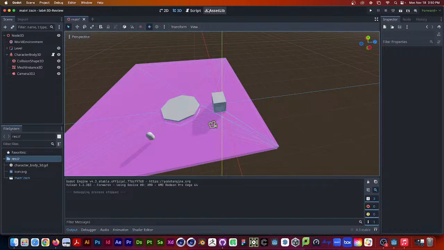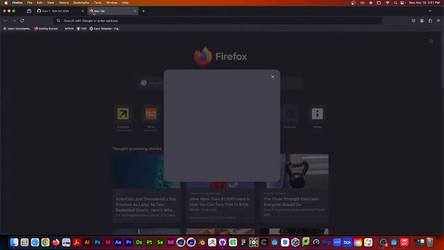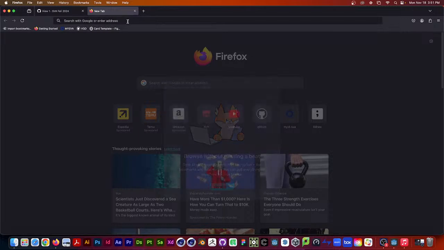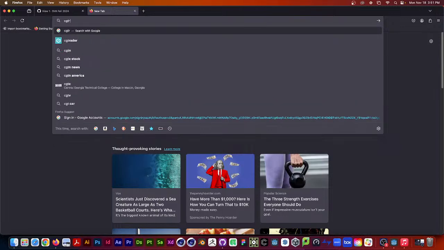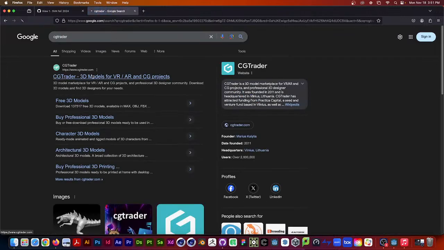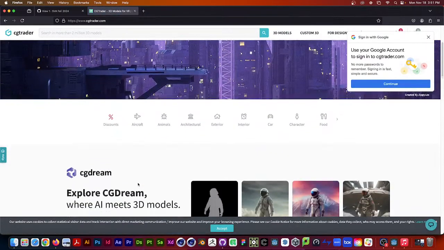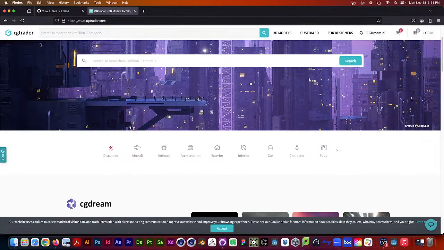Does anybody have a place they like to get assets from the internet? There's lots of places. Does anyone have a favorite asset library? CG Trader, TurboSquid? Yeah, CG Trader and TurboSquid are pretty good. Do you have a favorite file format? OBJ. OBJ is pretty good. The trick with OBJ is sometimes the textures aren't attached to the model, so you have to do that manually, which is good if you want to have control and maybe add your own textures to something, which you can totally do.